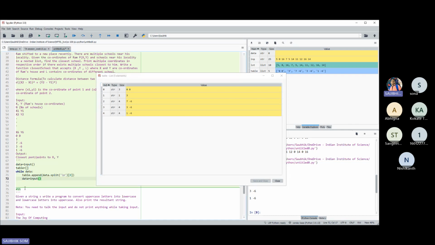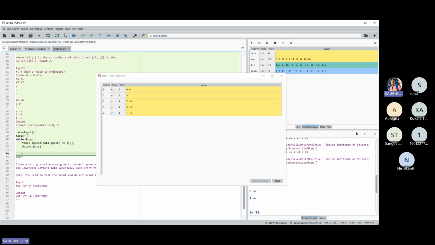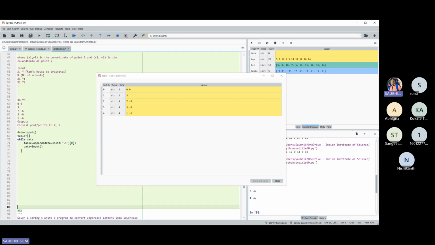Okay. So as you can see, as soon as I give each and every data, it went like this. Now we have to take care of this. We know the first line of the input is the coordinates of Ram's house.